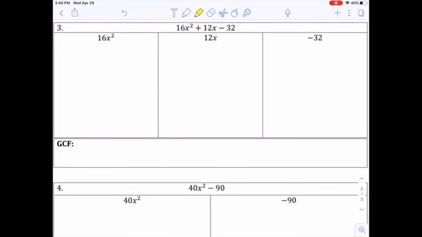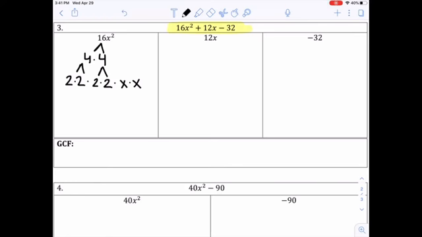All right. Here we have 16x squared plus 12x minus 32. So it's broken down once again into 3 separate terms. Let's start finding the GCF. To break down 16, going to do 4 and 4. We know 4's can be broken down, again, into 2 times 2. 2 times 2. All right, let's look at the variable. We have x to the 2nd power. That means we have 2 x's. So we write our 2 x's at the end.